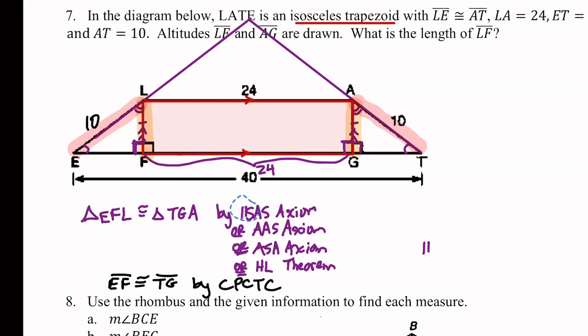All right, so you're kind of looking at it like, well, we already knew that because they looked like they were congruent, but just because they look congruent doesn't mean that they are, right? It wasn't a rigorous proof in the sense that we didn't make the statements and reasons and justify each one, putting down our full thought process. But the explanation, the hand waving that I just did, is really what gets that idea across. So if I now know that these two line segments are congruent, and we already have 24 units accounted for out of the 40, then there's 16 left over, they have to be 8 and 8.